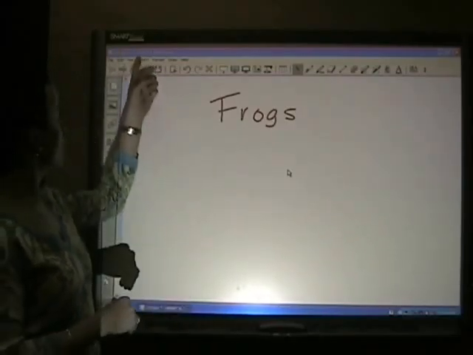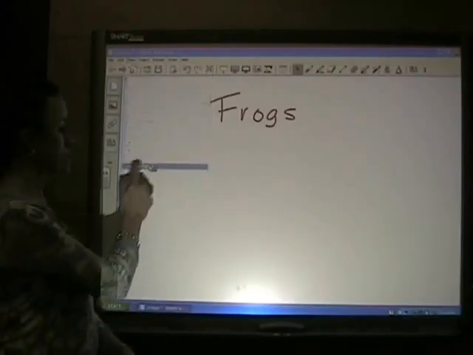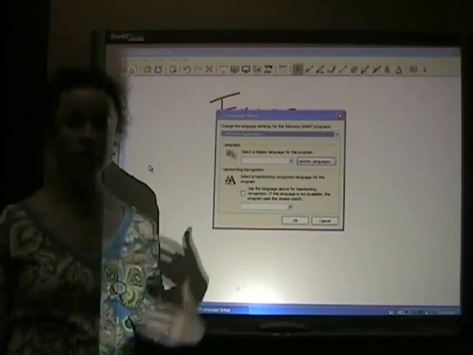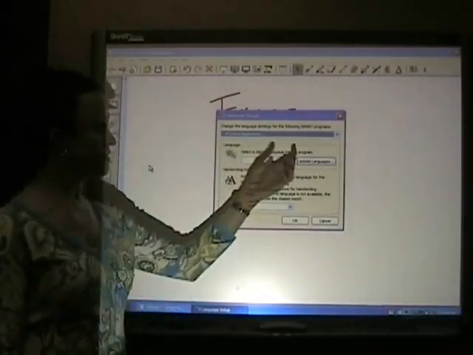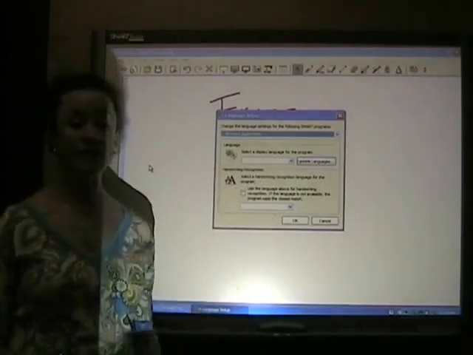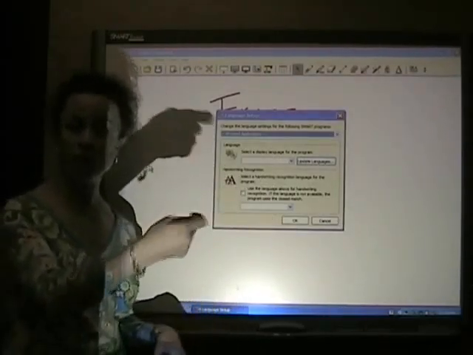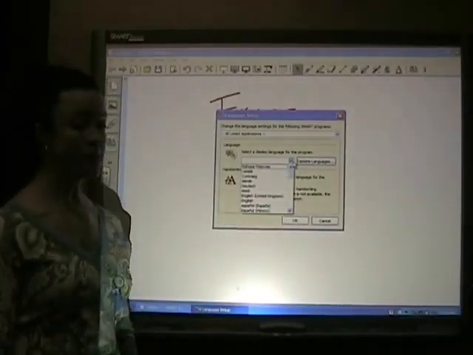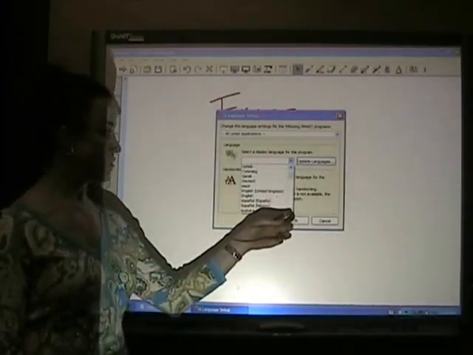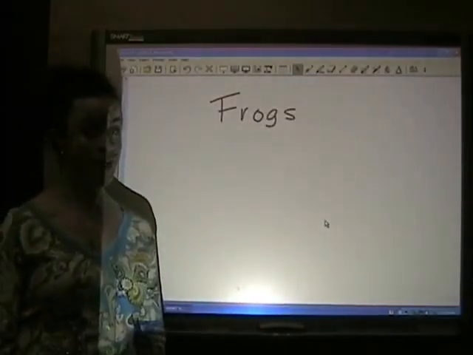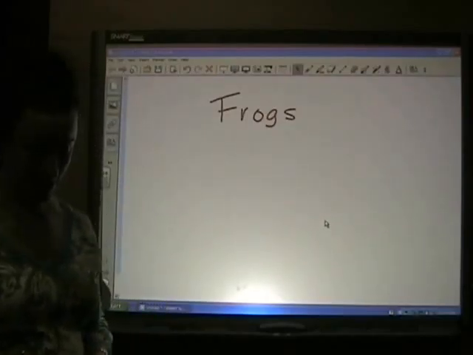And then also in View is language setup, which is kind of nice for foreign language teachers. If you're working in a language other than English, you can select the display language for the entire program, or you can select the handwriting recognition language for whatever you write on the screen, which is kind of nice. If you click on this little drop-down menu, it gives you many choices. It doesn't have to just be English. I'm going to cancel out of that to go back so we can continue.